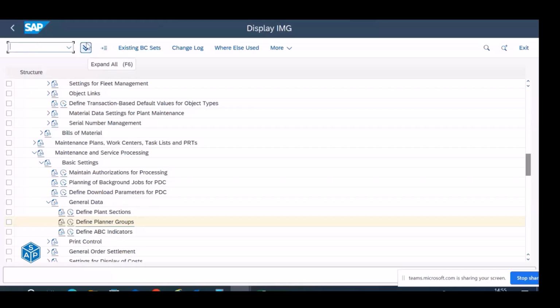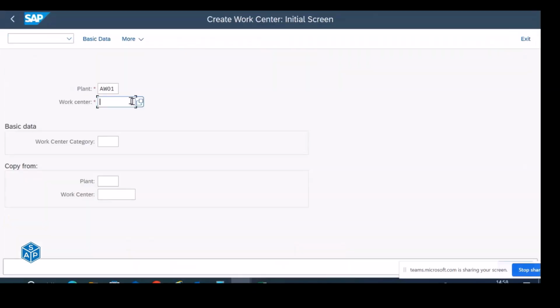And the work centers, we have seen the work centers now. To give the 9-digit code here, and we have to create it. I will show you in the display mode.